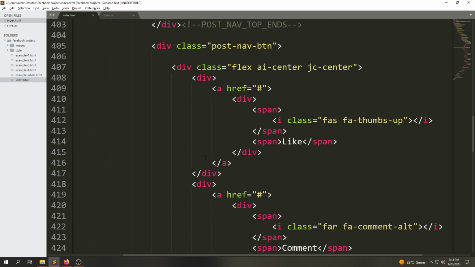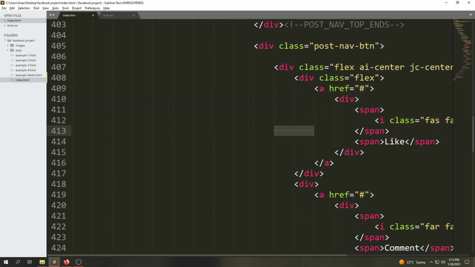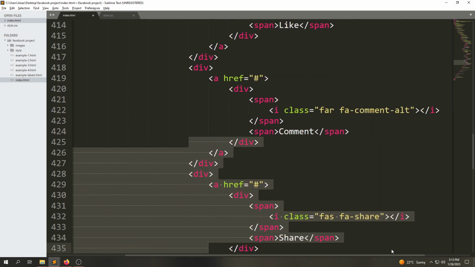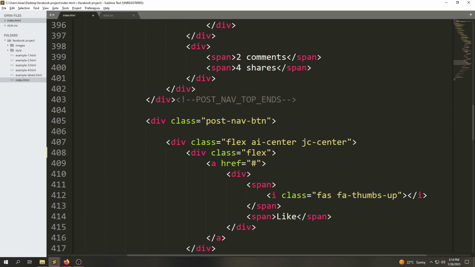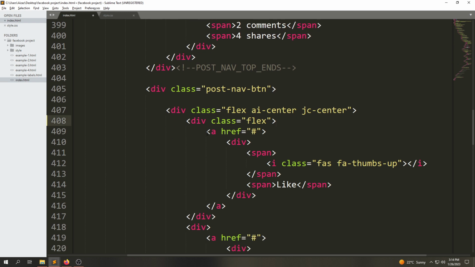So we are going to add flex classes to an element. Let's make this div a flex container, and if we use flex, it will be the flex container. And now this item is a flex item, because this parent element is a flex container.